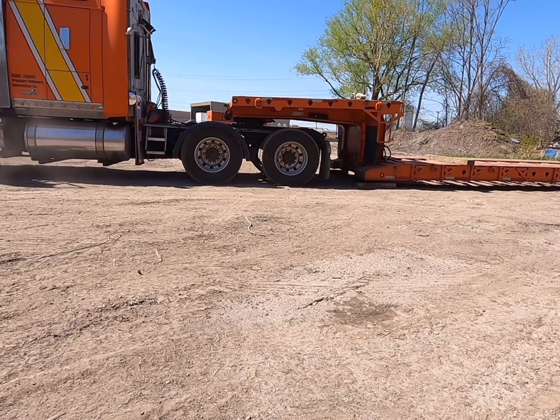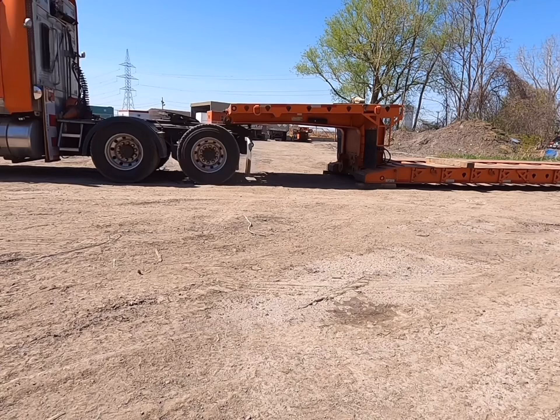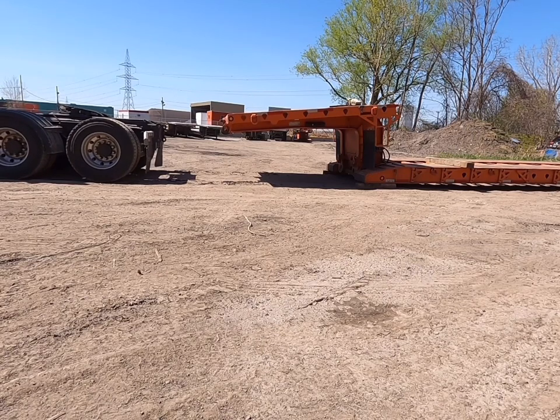Because our trucks have the attachment points for the fourth axle, we can never drop the double drop directly on the ground. We always need to use blocks. 4-inch blocks are ideal. 6-inch blocks will put the trailer too high and we will have trouble to reconnect the gooseneck.